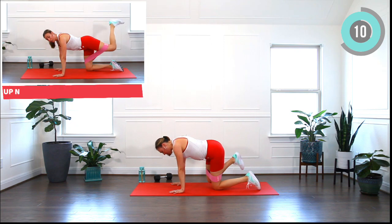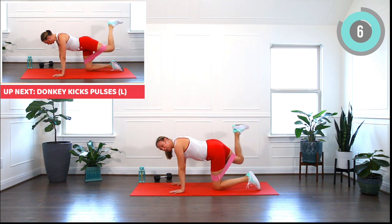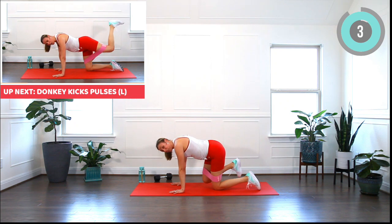Am I the only one who is breaking sweat like crazy when doing core and booty? Let me know in the comments below. Have you broken sweat already?